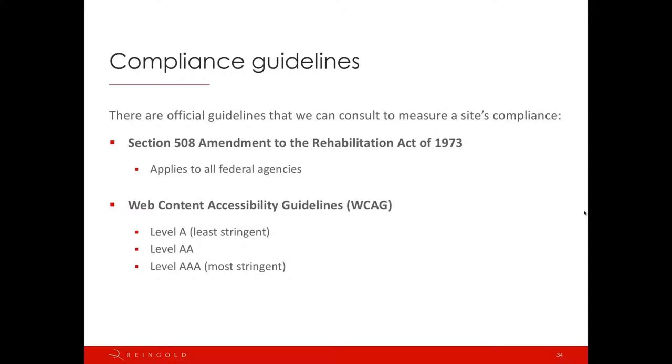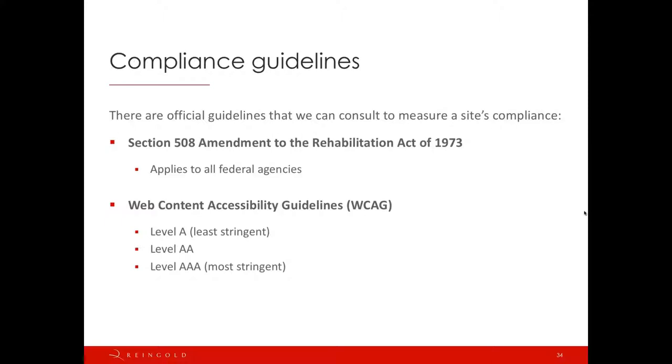The Web Content Accessibility Guidelines, sometimes referred to as WCAG, is a publication by the W3C we mentioned before. Within these guidelines, there are three levels of compliance, the least stringent being level A, the most stringent being AAA. And these guidelines are specific to the web, and they overlap with 508, which is recently updated to indicate that on the web, it should correlate with AA WCAG compliance.